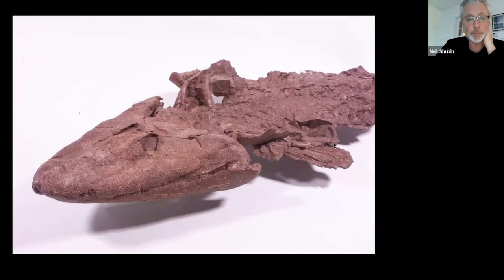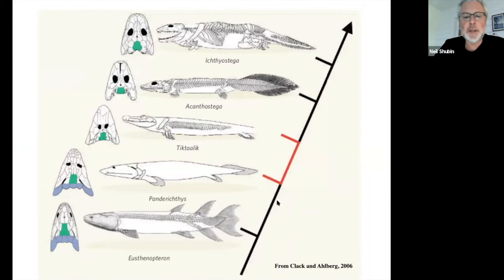But this is after like 6 years in the field, 6 summers in the field, and 2 years in the lab. So basically, when you put it on a phylogeny or an evolutionary tree, what you have is this, and now the field has filled it out with many more specimens. So this is just an old version of it. Just to show you though, you could see the transition from a fish-like creature on the bottom, this creature called Eusthenopteron, long name there, but you can follow the phylogeny all the way up to a limbed animal, these creatures known as Acanthostega and Ichthyostega. This critter, Tiktaalik, is the closest relative of those.